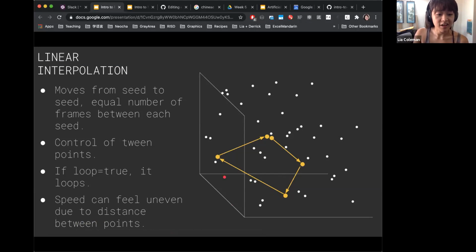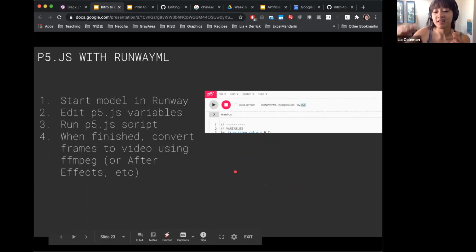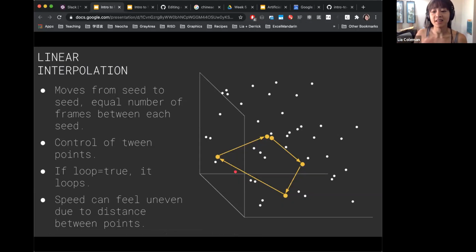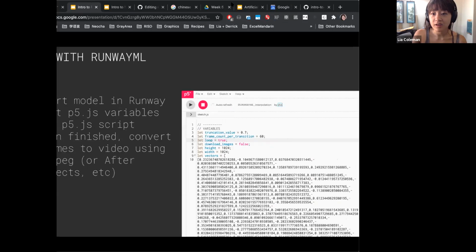There's also an option to set looping to true, which means if you input 4 frames, it'll make sure that the last leg completes the entire loop. That's how you get those cool morphing videos that you generally see with Stallion work. Derek, I'll let you take it from here.